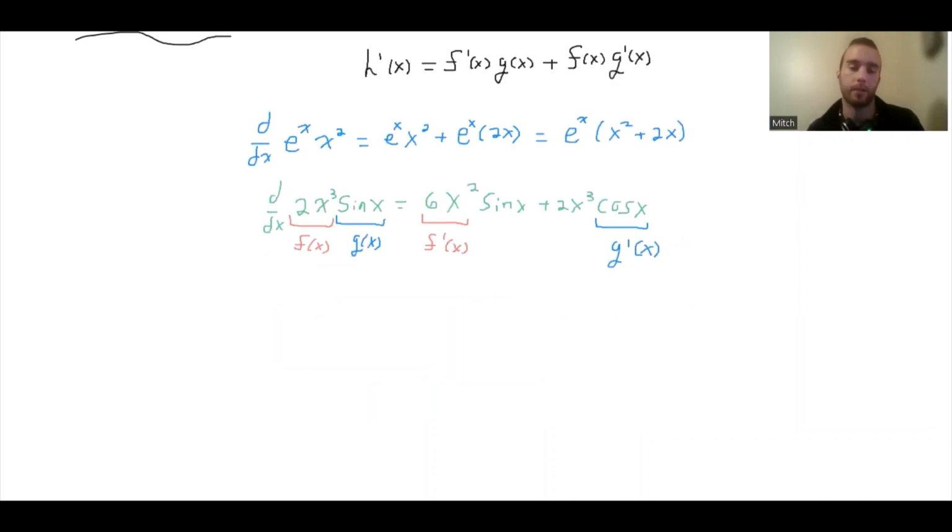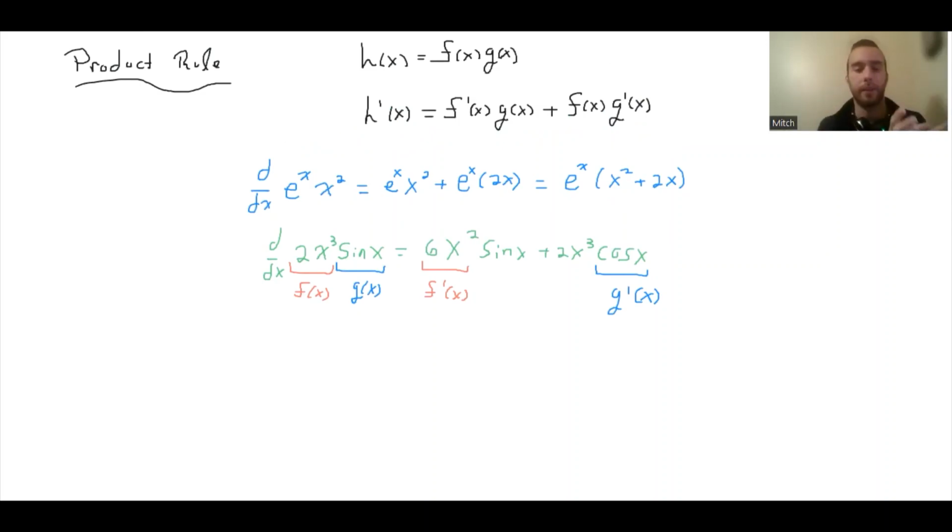Yeah, so just recognizing, and if it helps you, you can label them. You can look and see, okay, I'm gonna label this one F, I'm gonna label this one G. What's the derivative of F? What's the derivative of G? Sometimes that helps people. Sometimes that actually makes it more complicated.